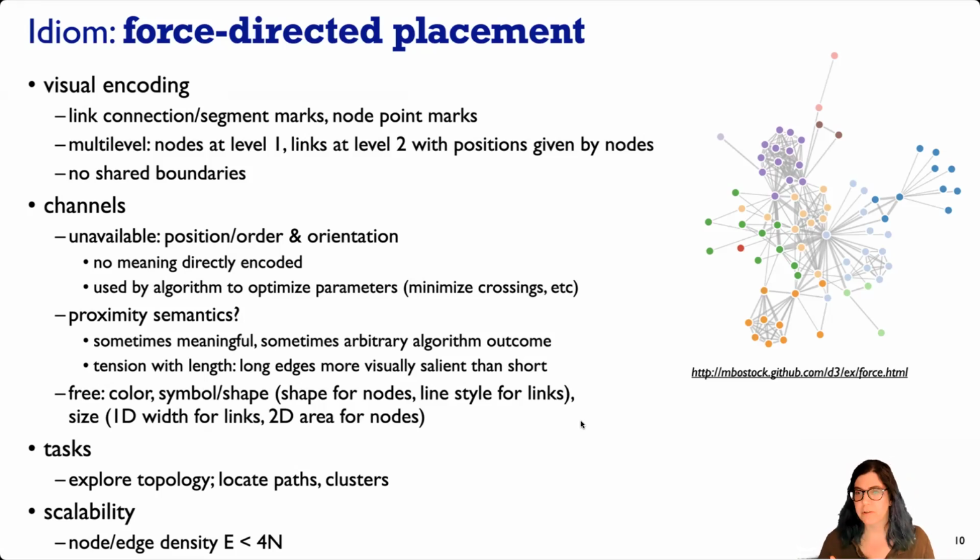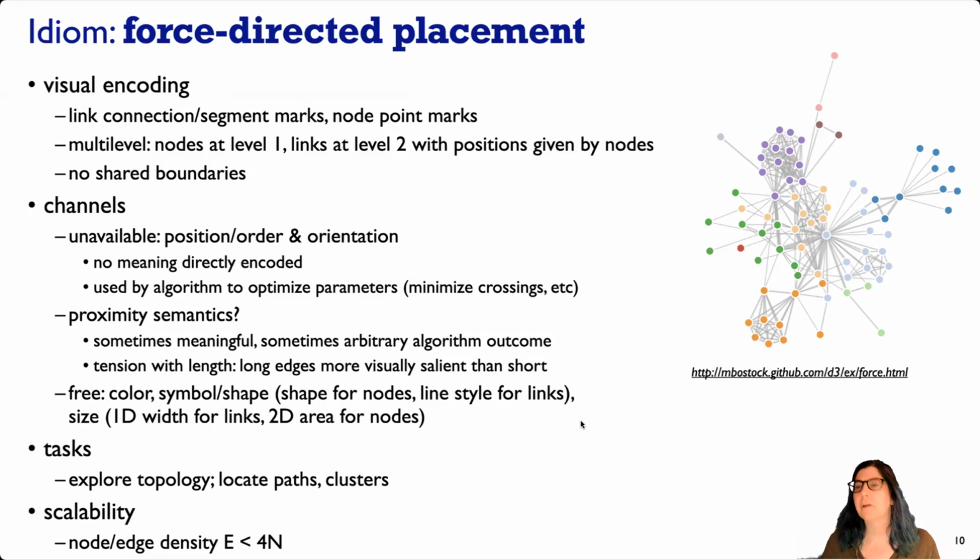There's also another interesting tension in terms of length, which is long edges really jump out at you, but actually, in many cases, you're trying to have the edges be as short as possible to show that things are topologically next to each other. So there's also a bit of perceptual tension there.